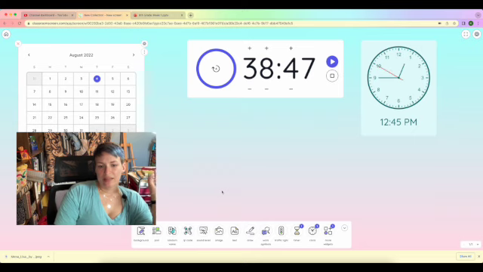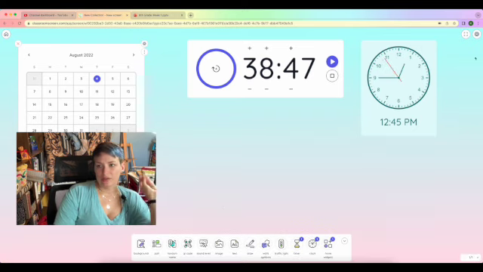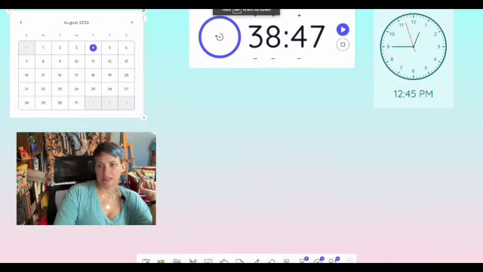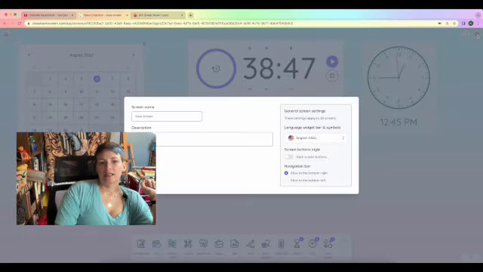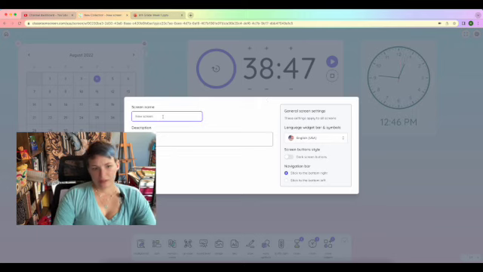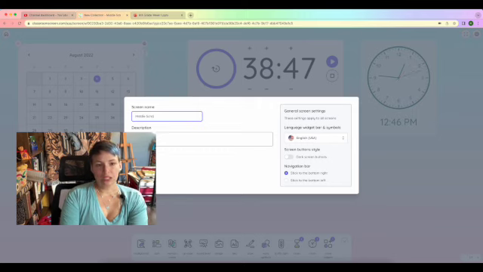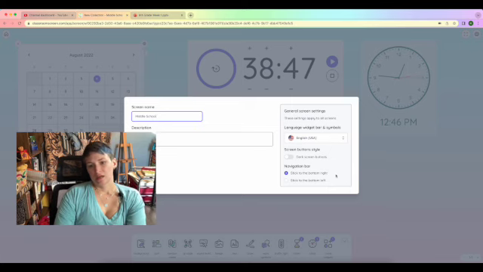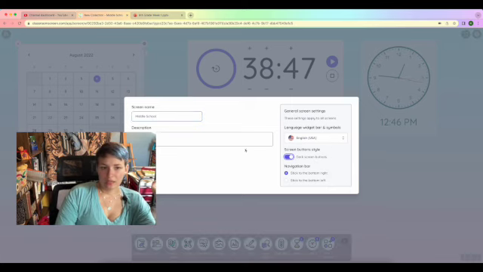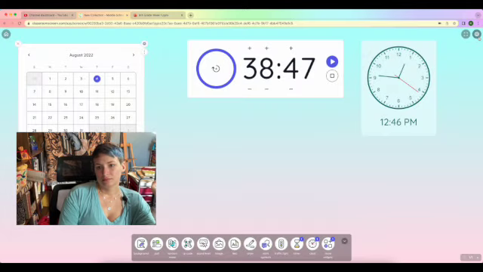All right. That's pretty much it for Classroom Screen. I love this tool and I think it's great. You can make it full screen as well if needed. And I just love this screen. If you want to make more than one screen as well, you can name this screen. So I could name this, maybe I have this screen open for middle school and I want to make one for my younger students, or I want to make one for each day of the week. So I could add this one in and then create a new one.